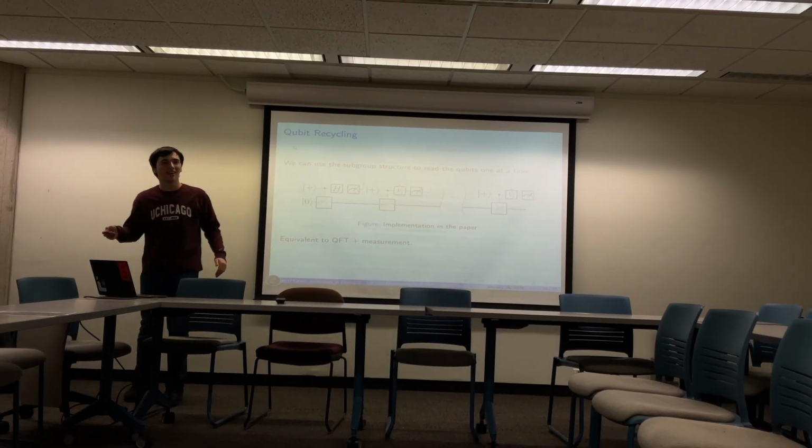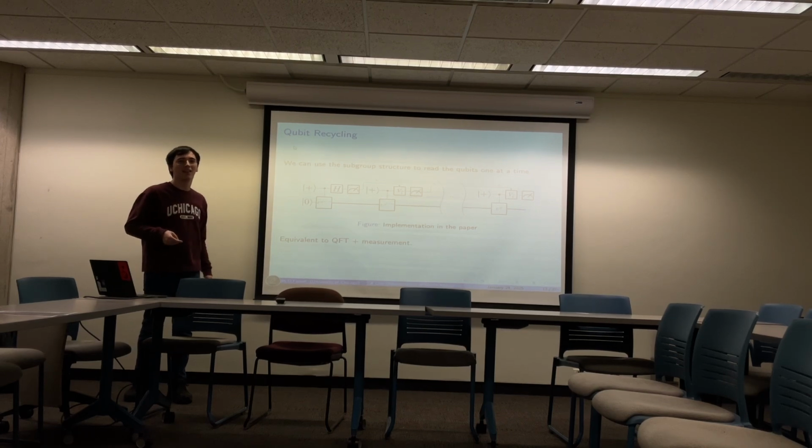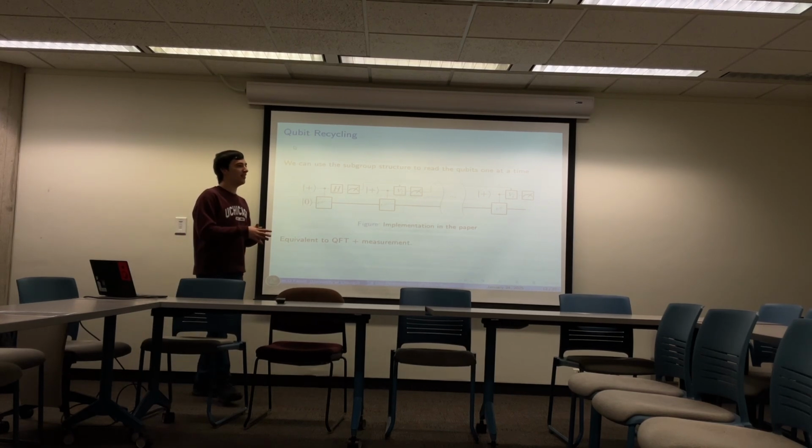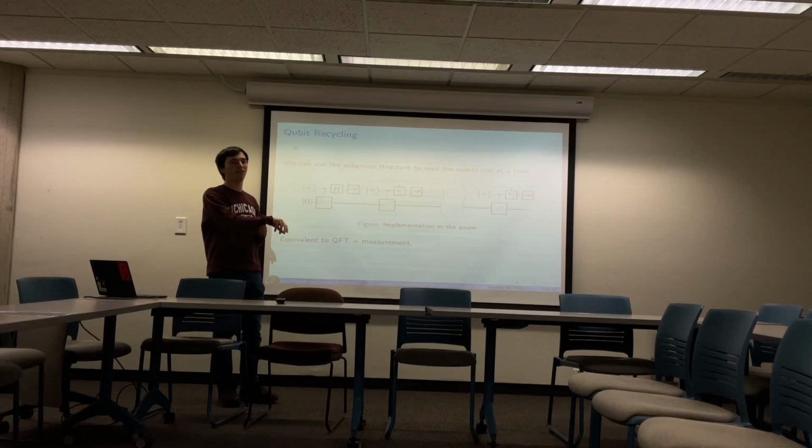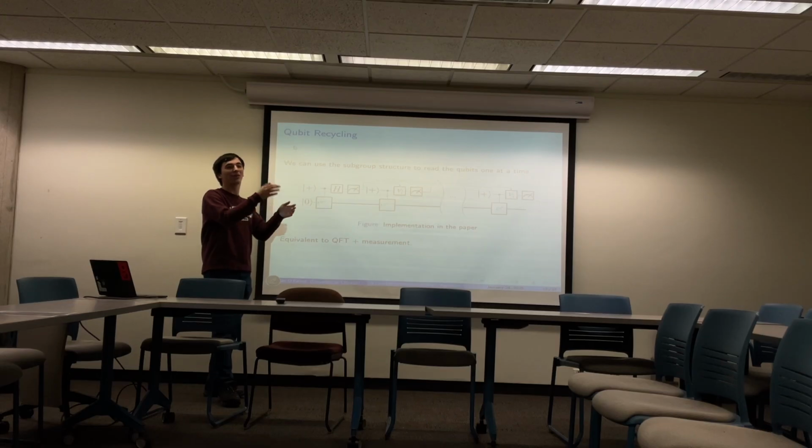And if you want an exercise, yes? Can you elaborate on what you mean by reading off one at a time? So, right, when you do the quantum Fourier transform and a measurement, that's just going to pick out a basis state of your computational basis, corresponding to the amplitude after the Fourier transform.